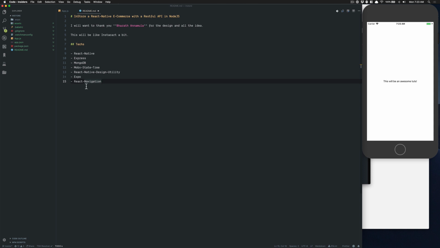And for those who ask why I use a RESTful API and not GraphQL, it's because I think a lot of people, from what I've seen on my YouTube, really want to see more RESTful stuff. And I think sometimes it's good to really get good at RESTful APIs before jumping on GraphQL. So that's why we're going to do this here.